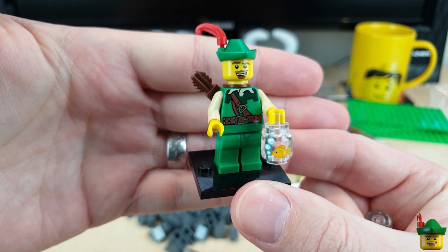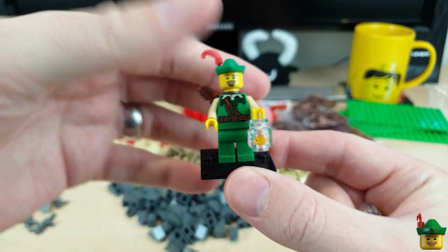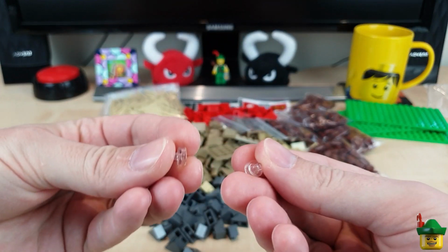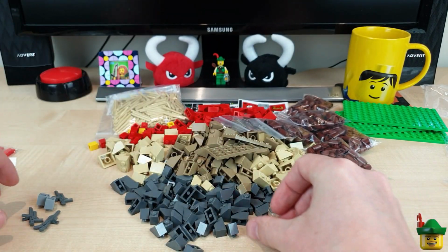Yeah, I think that works, doesn't it? Robin's won one of those. That's really good. Really like those. Fantastic. So I've got 2 more of those pieces to go with those.